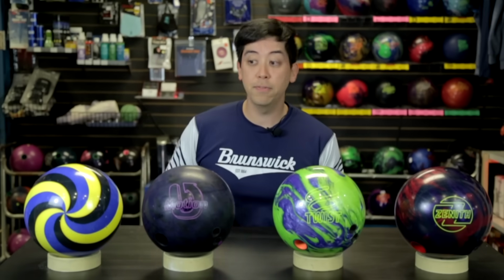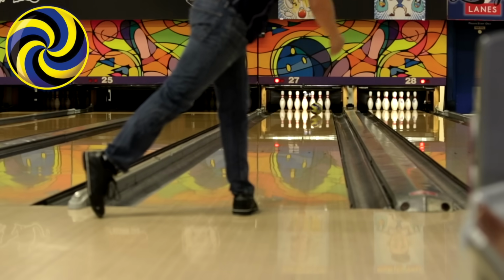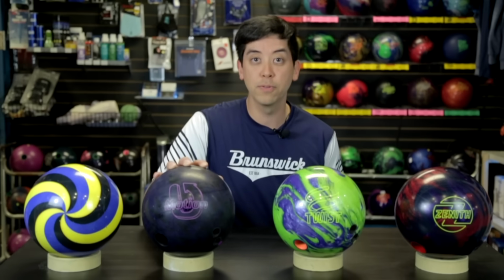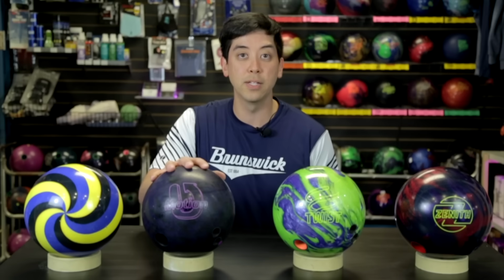For me, myself, I use the plastic polyester balls strictly for shooting spares. Straight, direct, right at the pin, there's no deviation, and that increases my spare percentage. Doesn't matter what kind of lane condition, I'm going right at the pins this way. We got the urethane ball, popular in the PBA Tour for the guys trying to control their angles. They want that really early hook because they throw it fast and in lots of oil. They're trying to stay more direct with these kinds of balls.